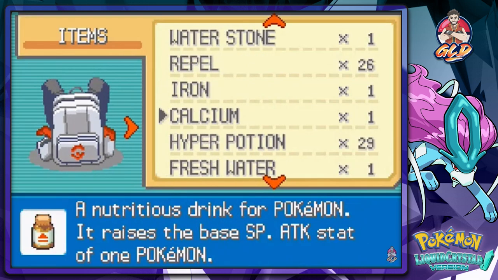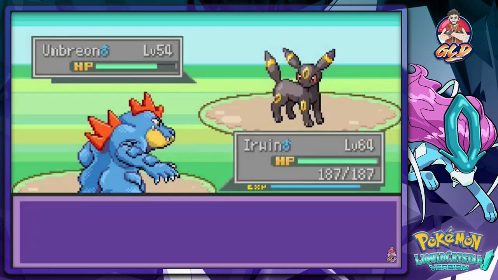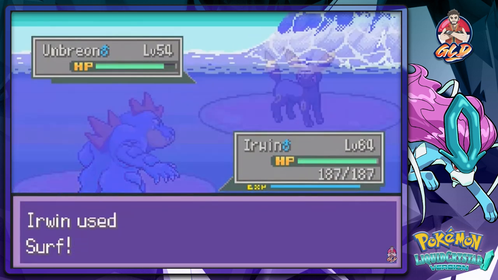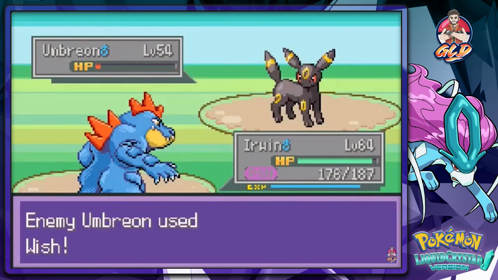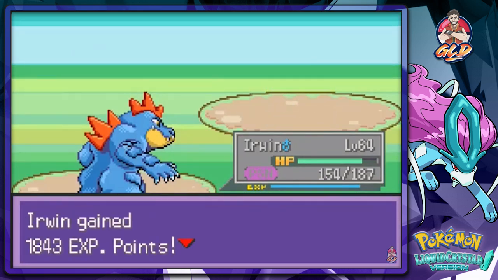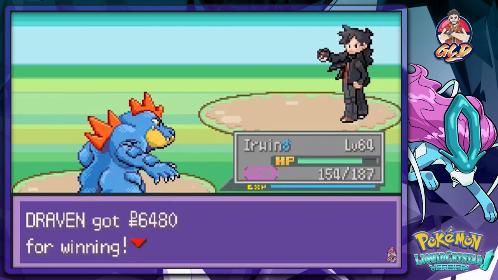Okay. Luckily for us, we got full restores. Alright, go ahead. Okay, here we go. Oh, he's definitely making us, oh yeah. Come on! There we go! Eat it! God damn, I hate you. God damn you, Zane. Yeah, I got you again, you asshole.